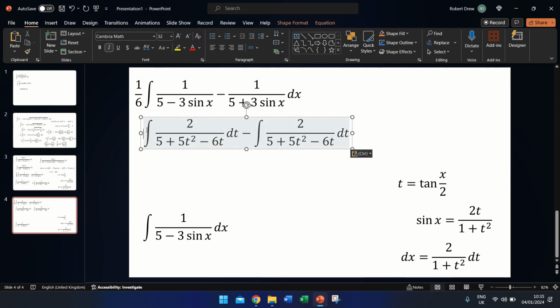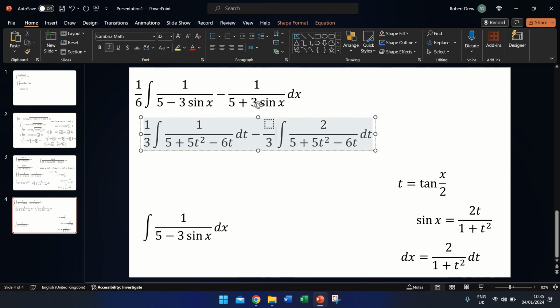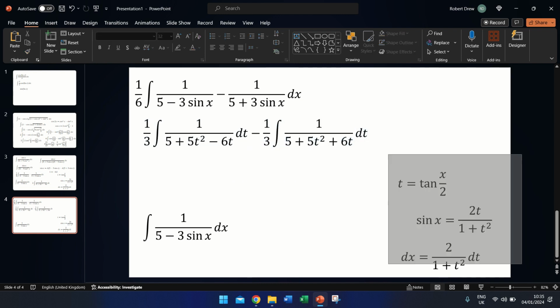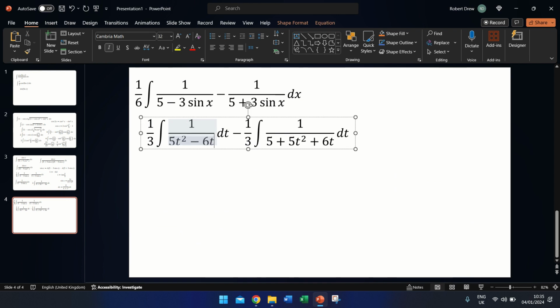There's still a 1/6 out here, which I may as well just do this with, because that's obviously what I should do. And this can become a 1 as well. But this one should have a plus there, I think. And I think that's literally the only change that I need to make. Now, this is good. I'm going to write this in the more normal way.